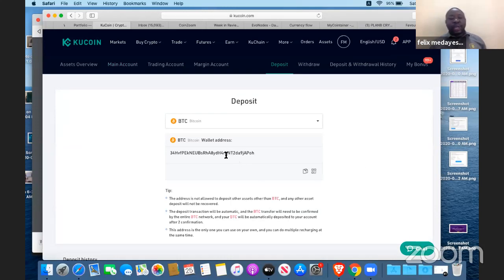So then copy the wallet. So listen, there are three types of wallet: legacy, default, and compatibility. This type of wallet is compatibility. Any Bitcoin wallet that starts with 3 is compatibility. So it can take coin from any wallet provider. But not all platforms can send Bitcoin to a default wallet.